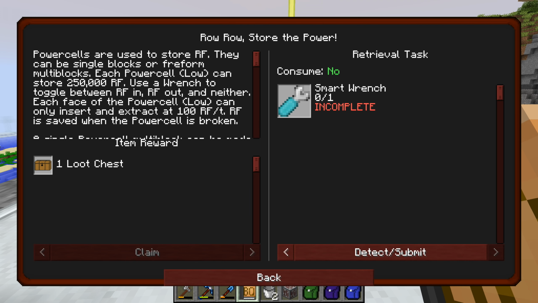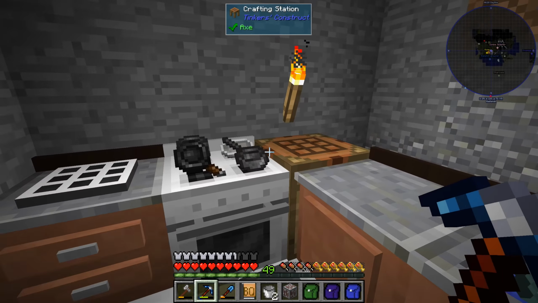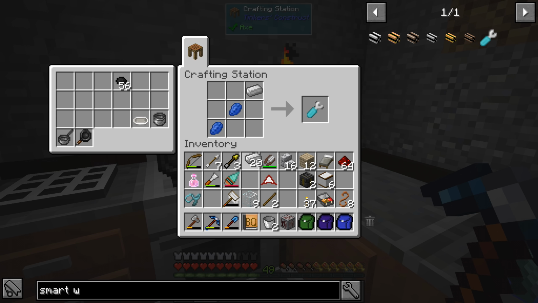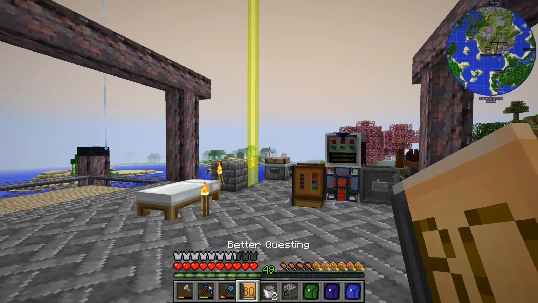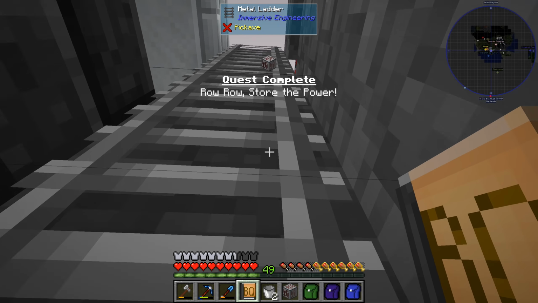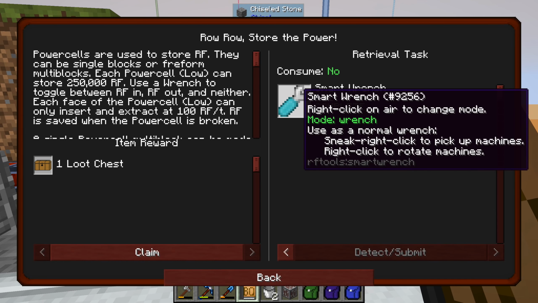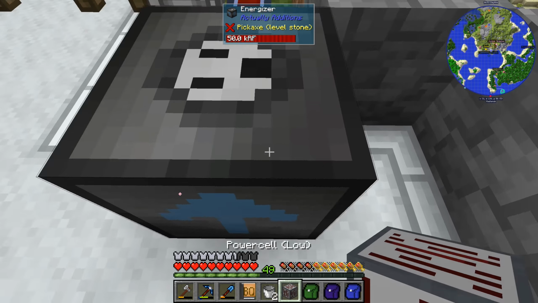No, there's more. Smart wrench. Okay, maybe I should have looked at the entire quest. So, let's go here, I guess. Put these in like this. This recipe makes no sense, but let's get a smart wrench. And... Okay. I always get afraid that it's not gonna work, because it takes so incredibly long. Alright, so that's cool. Loot chest from that, but of course let's just place that down here.